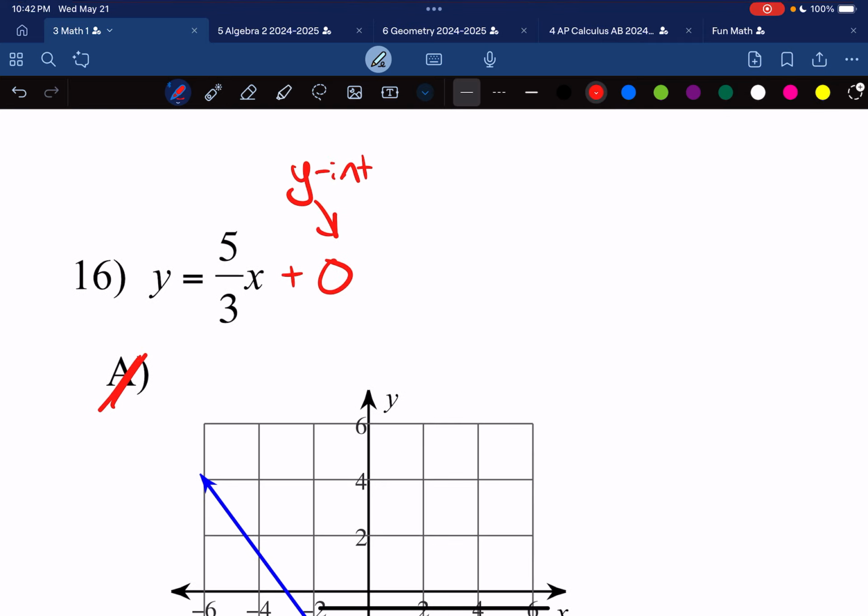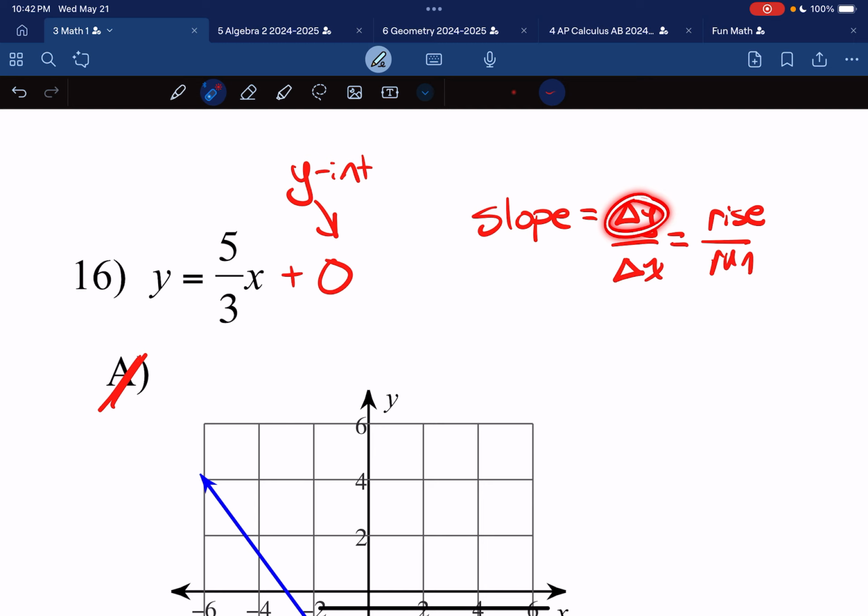Remember that the slope is the number, usually a fraction, in front of your x. And slope is always going to be the change of y divided by the change of x. If you prefer the definition of rise over run, that's okay as well. I prefer y over x because this is how much up and down I move versus how much left and right I move. This is telling me 5 up, 3 right. And I will write that here. Go 3 to the right, go 5 up. So from 0, from the y-intercept, I'm going to go 5 up, 3 right.